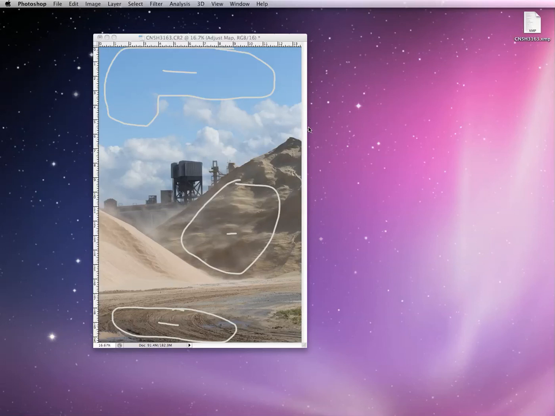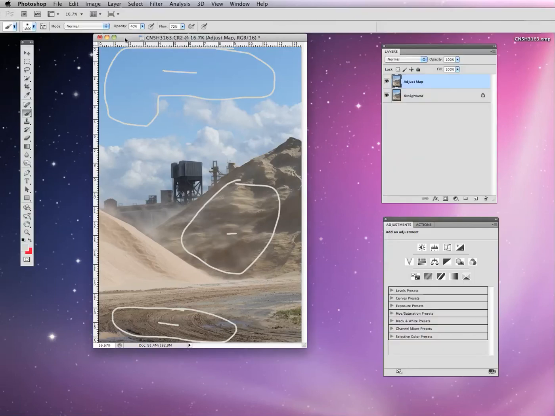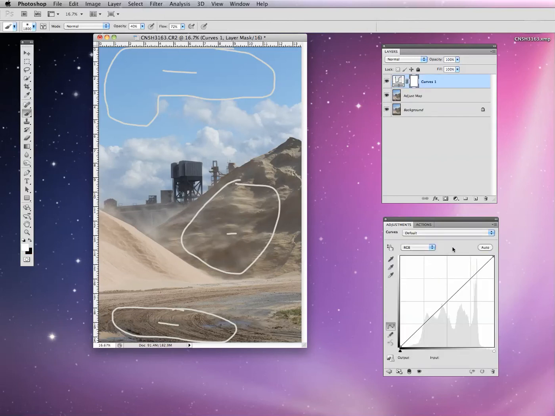So we can do one other adjustment method using our curves adjustment layer. I've taken another image from that same windy day down at the waterfront, and I go into my adjustment panel and once again select the curves icon. In the curves window, this time we are going to select that little icon in the upper left hand corner that looks like an index finger. Click once on that and then drag your mouse over into your photograph.